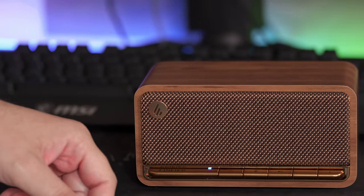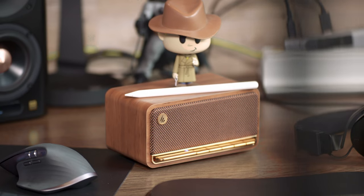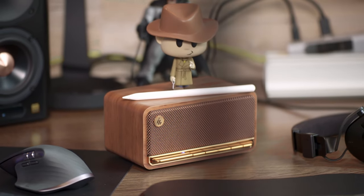Now, obviously, this is a very minor point to bring up, but as someone who easily notices and for some reason puts a lot of emphasis into these points, I'm of the opinion that it makes the speaker feel a little bit cheesy and less premium.